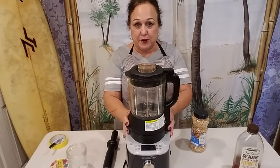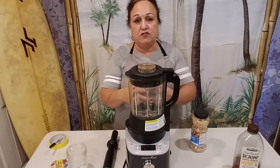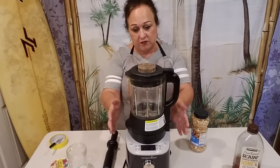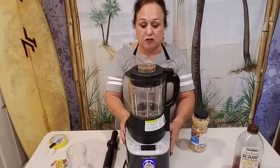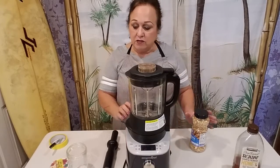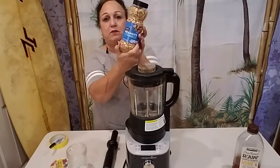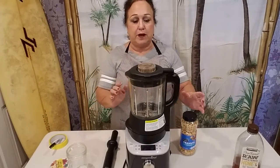We are going to make peanut butter. Now I'm going to be using peanuts, but you can put other nuts to make different types of nut butter. You can make hummus, you can make all kinds of things in this blender. There's an on and off switch here, so you can turn it on. I just have these roasted peanuts that I got in the grocery store. We're going to make peanut butter, so it's very quick.